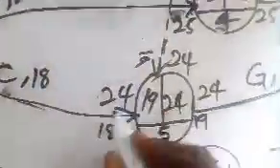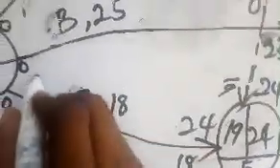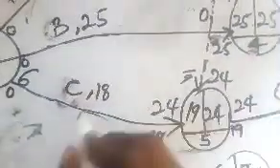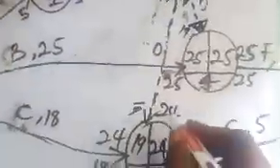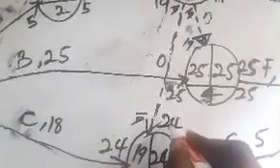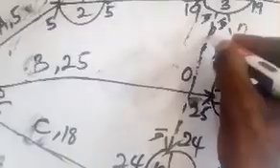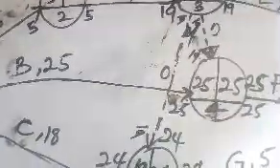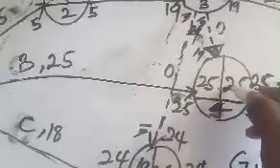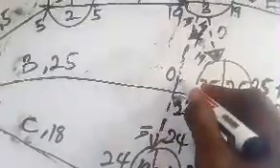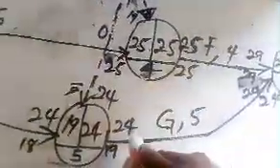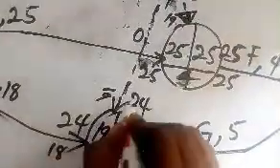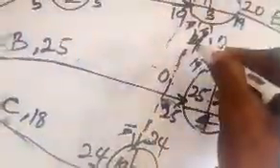So 24 minus 18, you have it as 6. Please, you should not use a calculator for these small calculations. So 24 for this activity coming out minus 0, I have it as 24. Then I have my 25, which entered here, and 25 will come out here. But before that, I come again from here: 29, 5, 24, come out here. So my 24 minus 0 is 24, and my 24 minus 18 is 6.